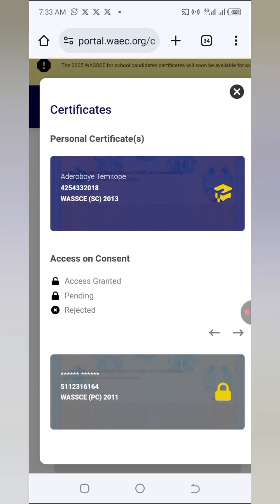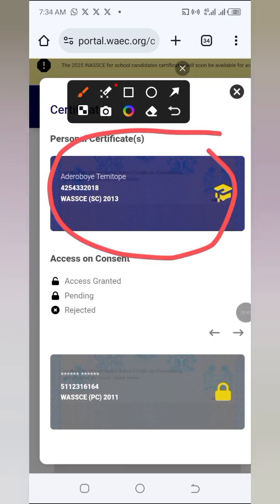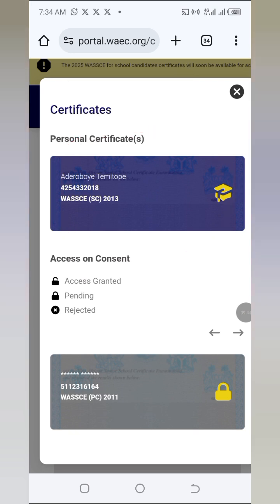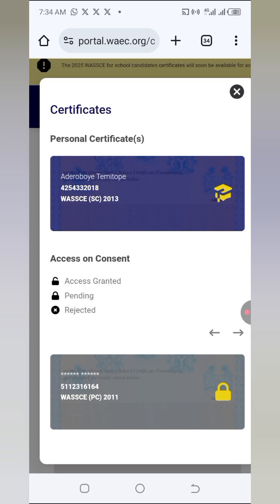They'll be sure that you're the one trying to access it yourself, and you're able to access your certificate, something similar to this. So this is my own certificate which I've accessed. If I tap on it here, my WAEC is going to open, and it's pretty simple and very straightforward. So after you have verified using your NIN, it's just a step-by-step thing. Maybe you make payment and you click on access certificate, and it asks you to put in your details to confirm: your address, your phone number, and your means of identification. Immediately it's confirmed that everything is the same as the one there, you will be able to access the certificate.